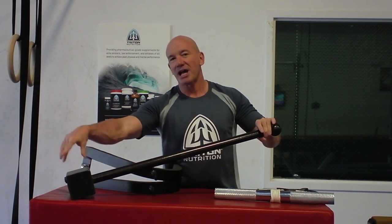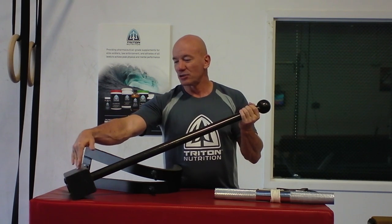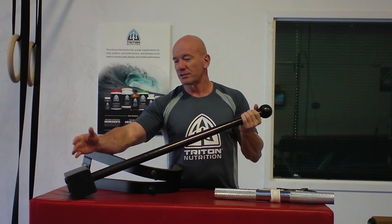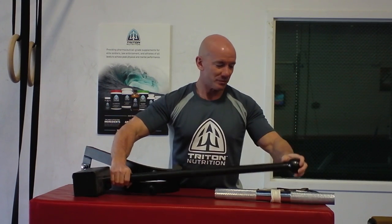I also do a lot of tire hits with a weighted hammer, and people have asked about that. This is what it looks like — it's hollow, with an Allen wrench hole, and I've filled it full of steel shot. You can also use sand or the fine material people use for sandblasting, which is a little smoother. I like this because you can literally hear the weight shift inside when you swing it, which makes the exercise pretty challenging. If you're interested in any of this gear, message me on the Triton Facebook fan page and I can connect you with sources.